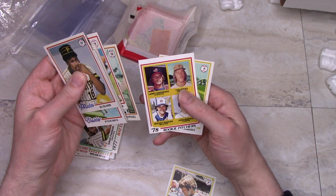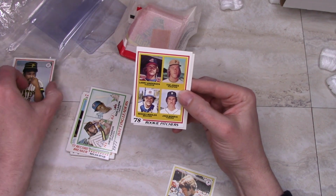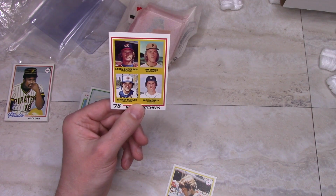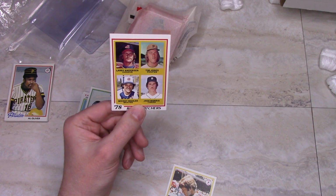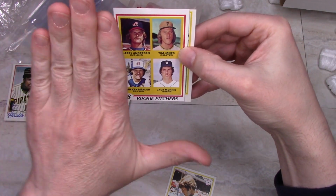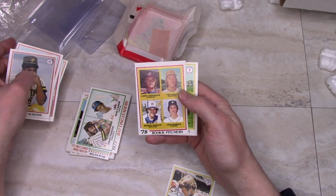Oh, whoa! I missed a card. Are you kidding me? I missed a card somehow. Well, that was stupid. And it's Jack Morris. Oh man, I'm a bonehead. That is Jack Morris's rookie card. It's way off center. It's actually tilted. It's so funny. I don't know how I did that. I was undoing these, and I guess it just stuck enough there, and I missed it.